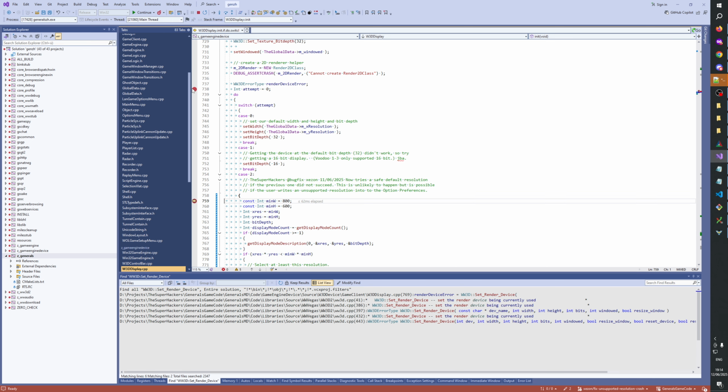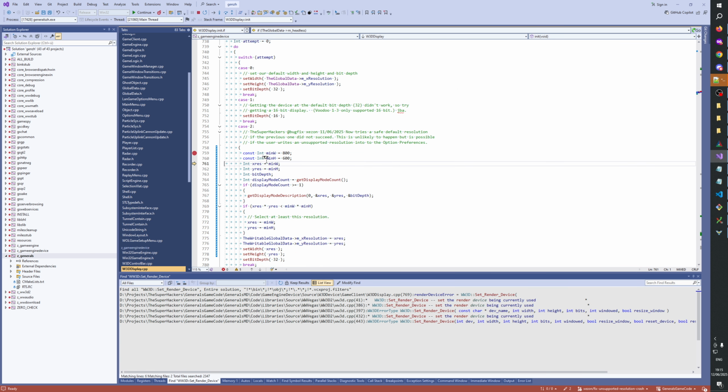Okay, so what this should do now is, basically currently we start with 0, right? Our resolution is set to 0. Now our min xres is 800, 600. We have 4 display mode counts right now. And it will take the first one from the list.